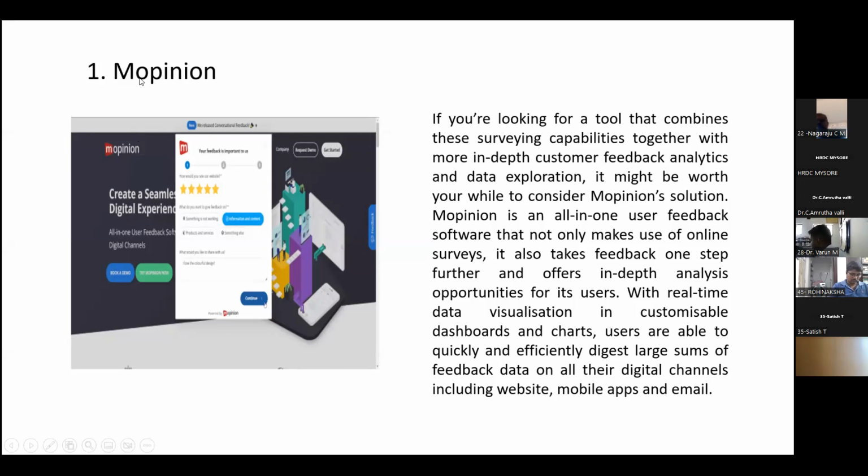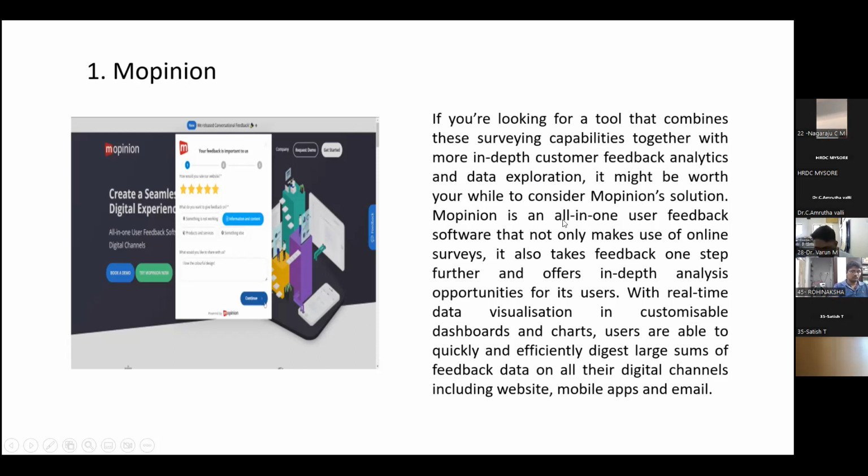The first software is Opinion. Opinion is a most popular software used at the international level. If you are looking for a tool that combines surveying capabilities together with more in-depth customer feedback analytics and data exploration, it might be worth your while to consider the Opinion solution.